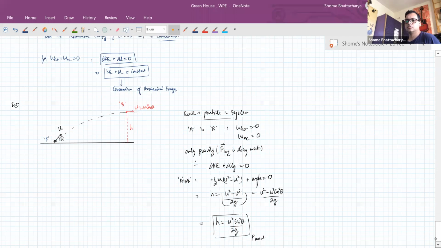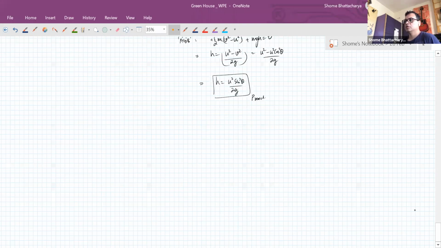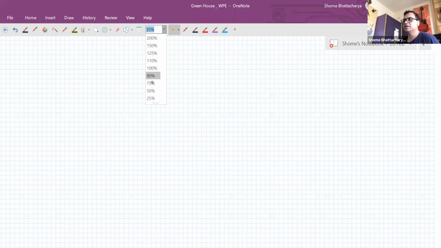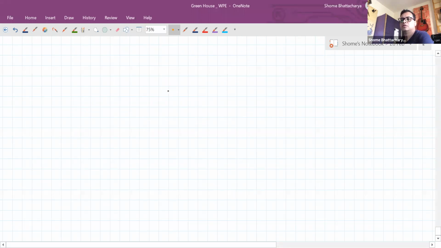Okay, so hope this is clear. As I said, we'll see conservation of mechanical energy in a number of situations in future. Now, just think of conservation of mechanical energy as a special case of the work energy theorem. When the work done by external plus non-conservative forces becomes zero, then the change in mechanical energy is zero. Now let's discuss the last part of the theory here, which is the concept of power.